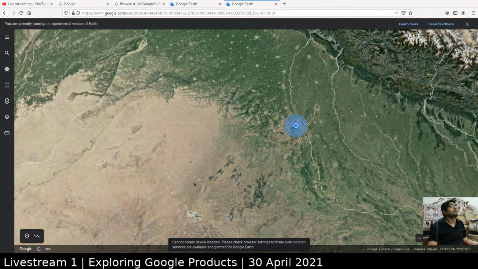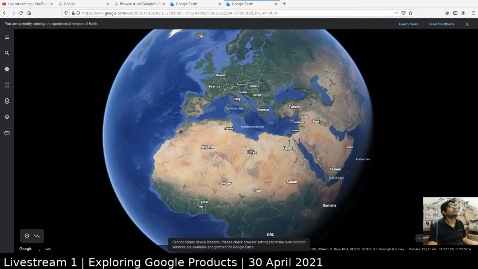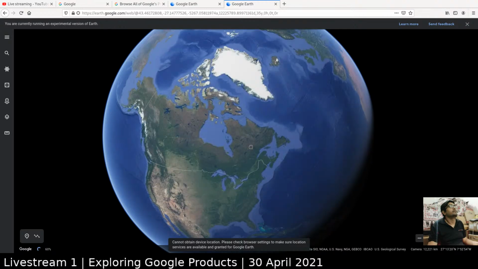Although my location is somewhat here, it is showing here because the ISP location is here, so it is showing my location based on the IP that we are having. So we can visit even more places anywhere in the world on Google Earth, and it's literally a very detailed 3D view of this. So that's Google Earth.